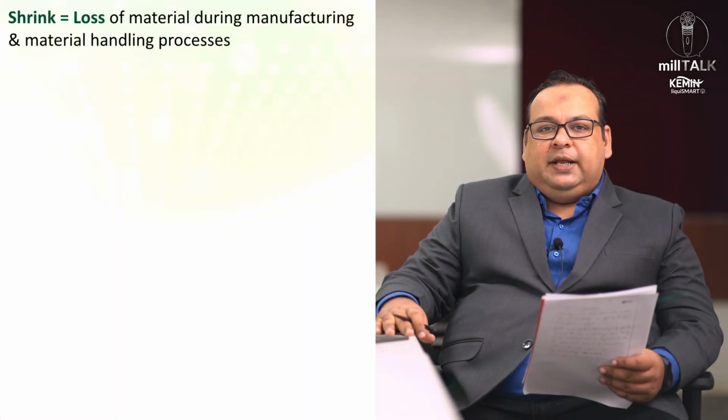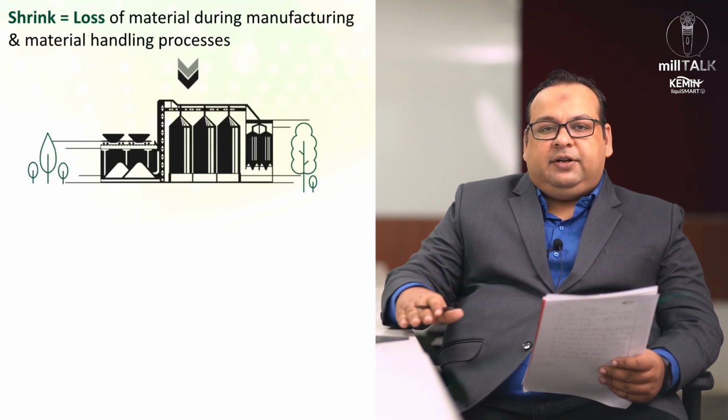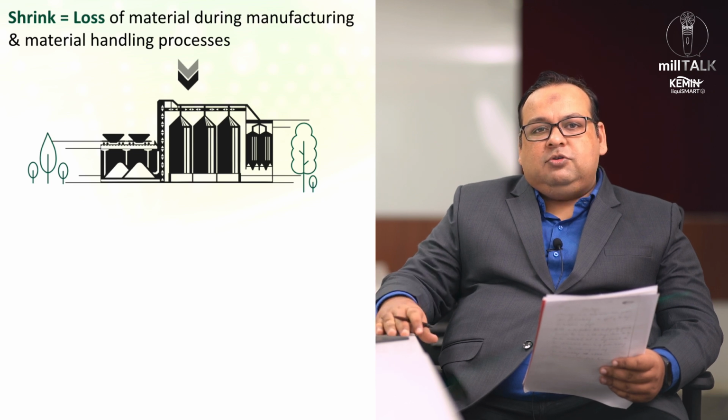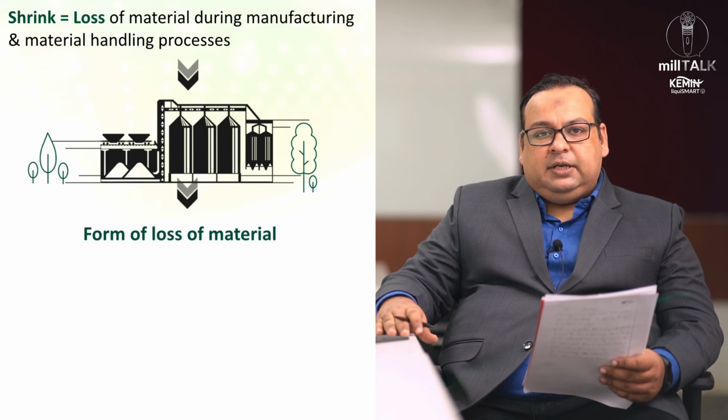Shrinkage is a cost of doing business. It should be understood and it should be managed. Otherwise, in current days, shrinkage will impact the profitability and profit and loss account in a huge way. Shrinkage is the loss of material between when your raw material enters the factory and the finished good goes outside the factory. The causes of shrinkage are moisture loss and dust loss.